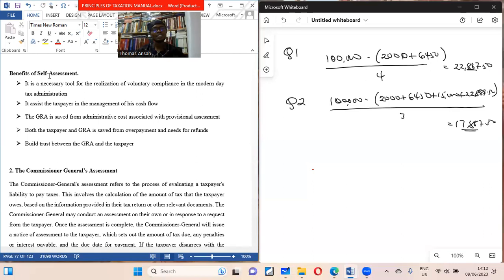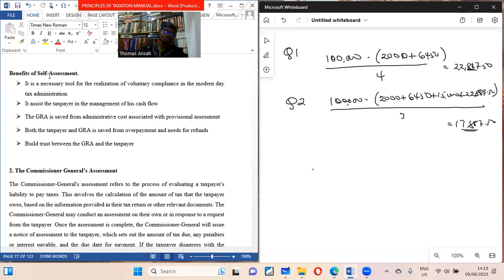So we need to change our law, with that statement of the Commissioner General in writing, we need to change all those things. All right, so I think perhaps I need to do an article on that. I will write it down and work on it, because the Commissioner General shall in writing these days can be an email and on your platform. Although the law brings technology in defining notices, it is there in the Revenue Administration Act. But those ones that go specifically in writing, that is why they still print those things, provisional assessments. You'll be there, they'll call you, this your letter is with us, come and collect. All right, so to build trust between GRA and the taxpayer.